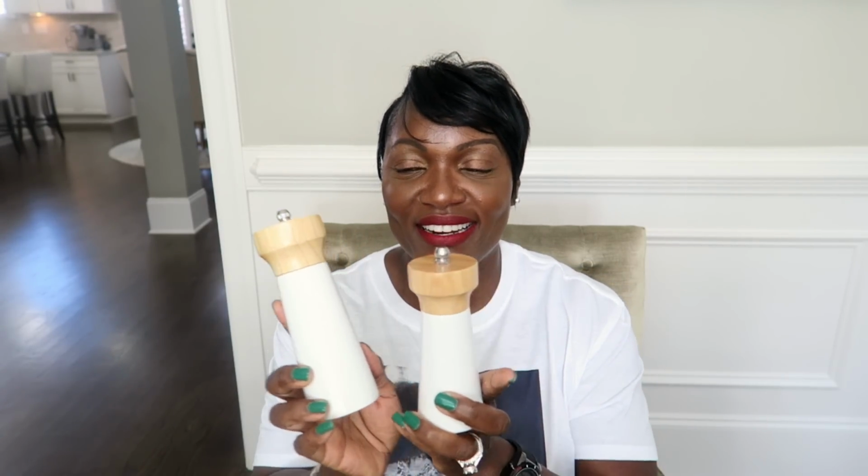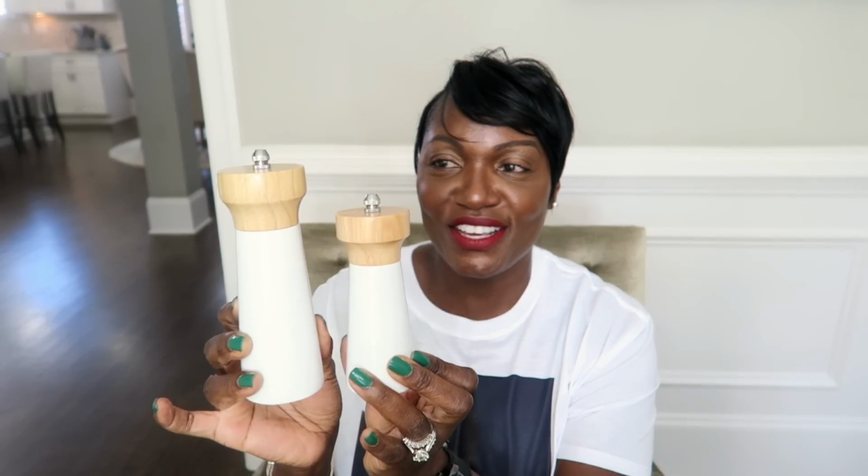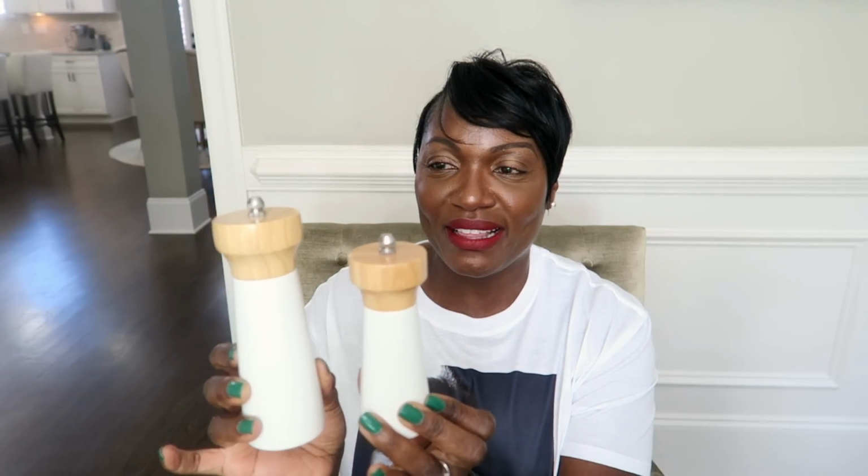So next up, sticking with the theme of kitchen, I recently purchased these salt and pepper grinders from Amazon. I think they are just the cutest. They're simple, but I think they add a really great statement over in the kitchen. You guys know that I am a firm believer in not cluttering up the countertops in the kitchen. You want to have that space there to show off your beautiful countertops, and also you need an area that's free of clutter so that you can prep your meals and things like that.